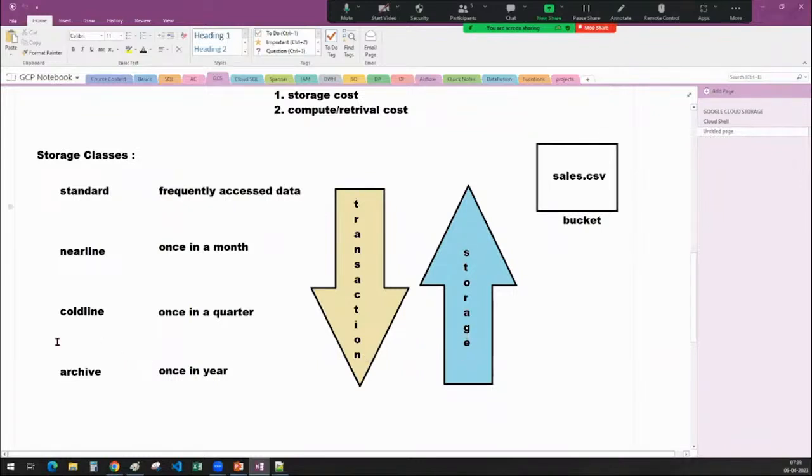Likewise, if you are accessing once in a year, the data only has to be available once in a year, so the storage cost is less. But when you retrieve the data, the transaction cost will be very high. This is the main difference between the storage classes, so we now know how to select a proper storage class as well.